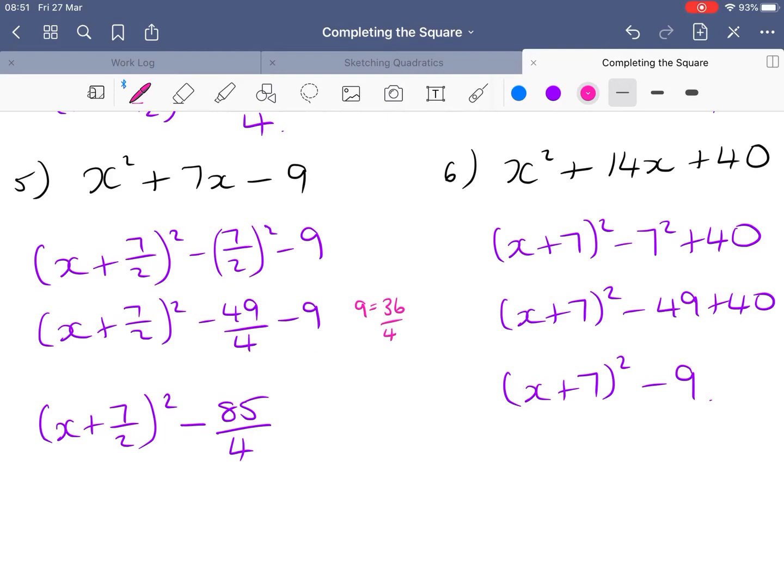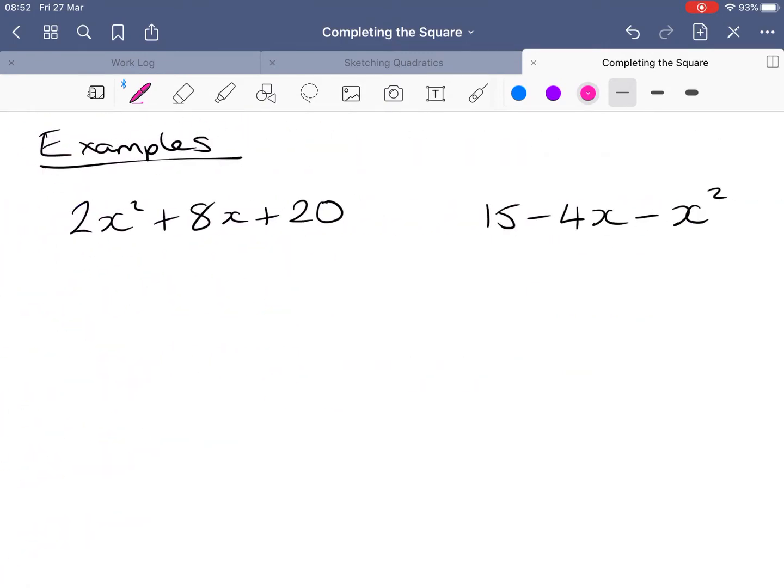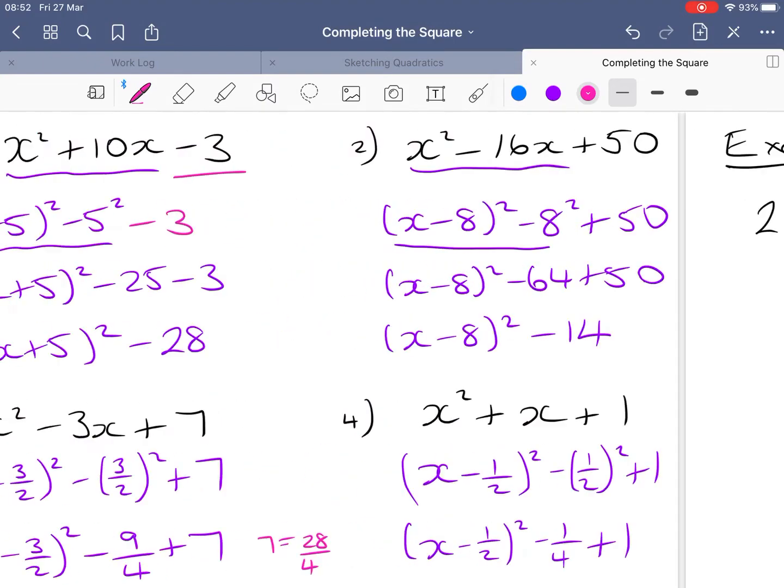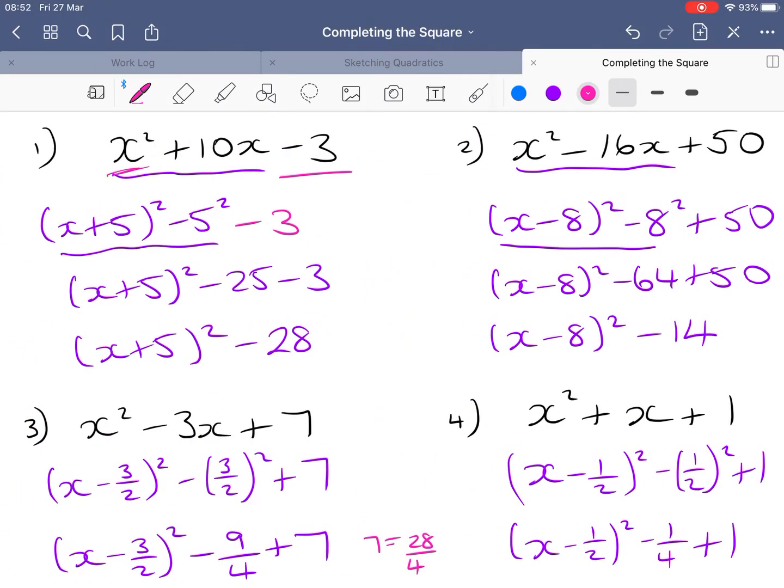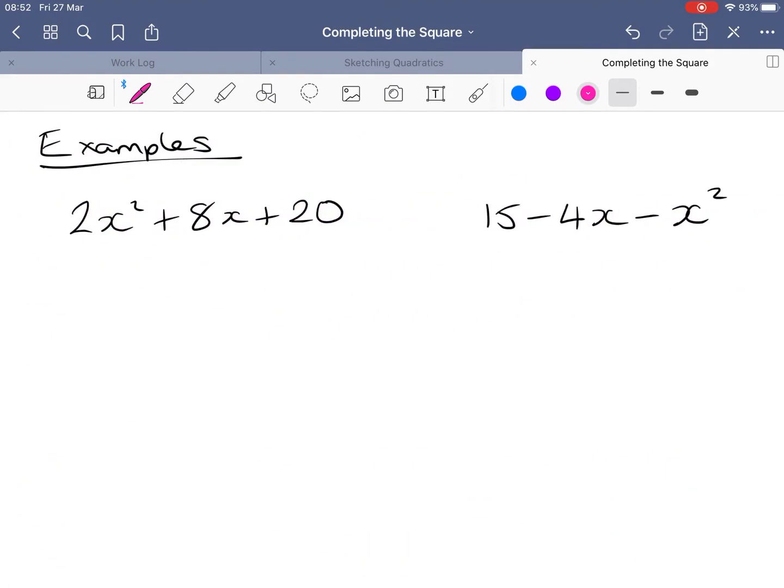Right, now this is the part that if you have done additional maths, you won't have come across before. So now we need to look at how we complete the squares on quadratics where the coefficient of x squared isn't 1. So for instance, the first example, which is 2x squared, and the second example where we've got minus x squared. So the coefficient of x squared is no longer 1. And the rule is really, we can only complete the square when we've got a single x squared. So we have to change these first.